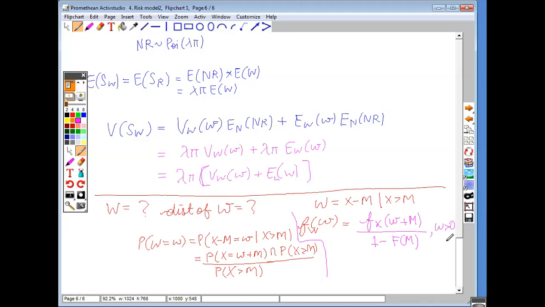Ma'am, I think the variance of W should be the expected value of W squared minus the square of the expected value of W. Oh yeah, I think it should be that as well. If I have made some errors in the formula, just ignore those, okay? I think you guys are better judges. It should always be the expectation of X squared, right? Yeah, thank you very much. Very good observation. Okay, so what do we do next? I was going to give you guys a sum, right?